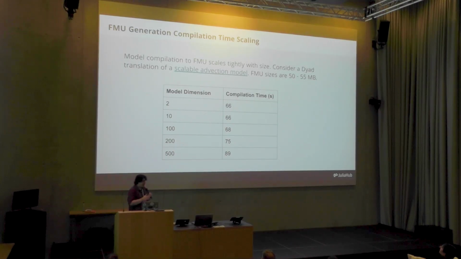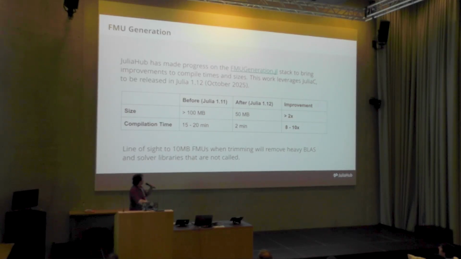We've also been able to show that the compile times are relatively constrained as well. This has been a major improvement, because we get to some really large models with FMUs fairly quickly. We talk about things like building neural networks into FMUs, and for example, neural surrogates into FMUs to be able to be used with other tools. So, again, this is just one way to connect with other tools, but this is one where we had a bottleneck before. We just wanted to highlight that this is one bottleneck that has now been relatively addressed, in the version of Julia that's coming out about a month or two from now.